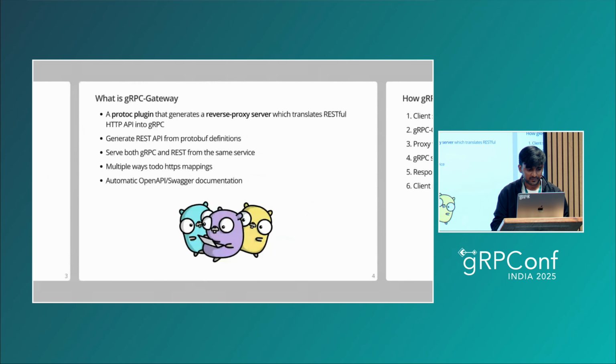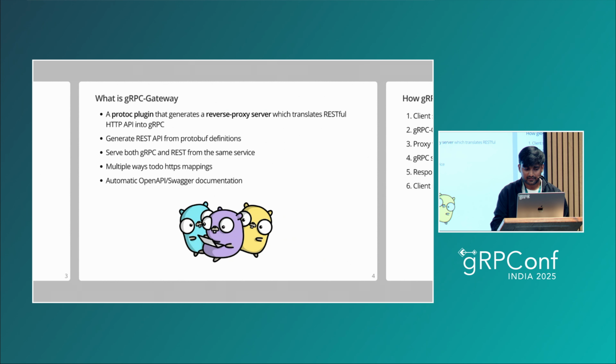So let's start with what gRPC Gateway is. In general, it's a plugin for the protocol buffer compiler, protoc, which we use to generate the stubs. This plugin reads your gRPC service definition and automatically generates a reverse proxy server for you. This reverse proxy sits in front of your gRPC service. Whenever a client makes an HTTP request, which is a JSON request, the proxy translates it into gRPC calls, and then gRPC does whatever the logic is, and returns the JSON response to the client. All this conversion, transcoding, happens via gRPC Gateway.